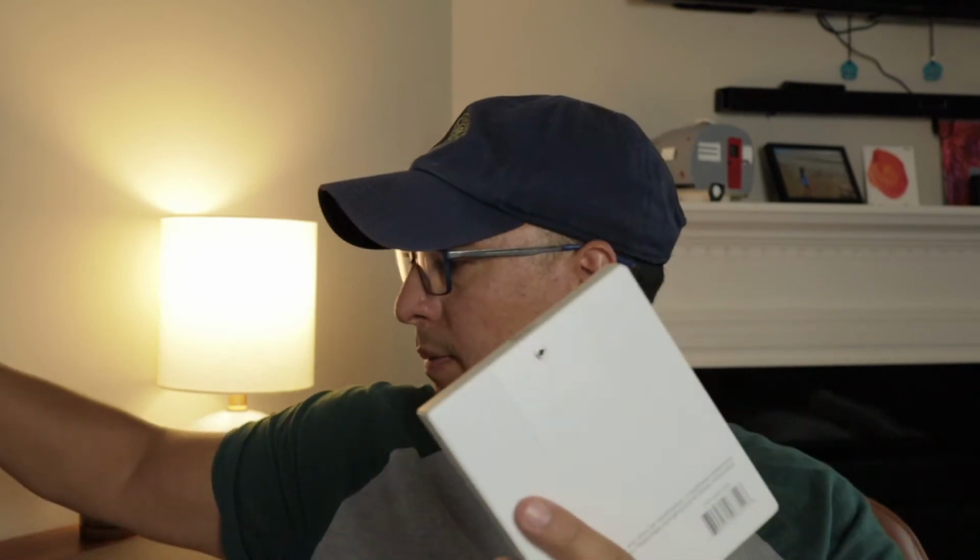I'm gonna go ahead and cut it right here. Let's go ahead. And we have the paper. And this is how it comes. I always have difficulties opening the boxes nice and neatly. So let's see if I can. All right.